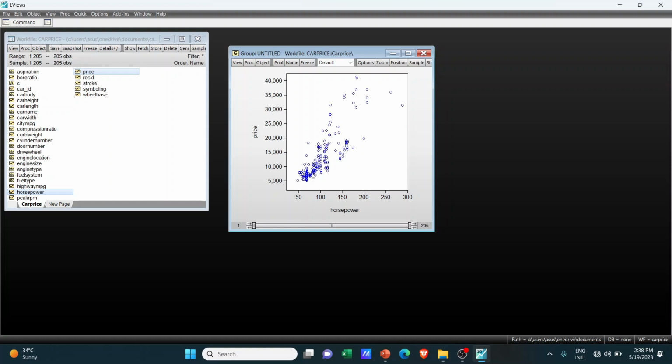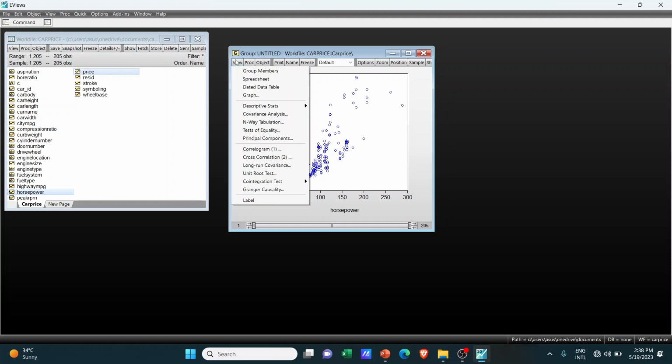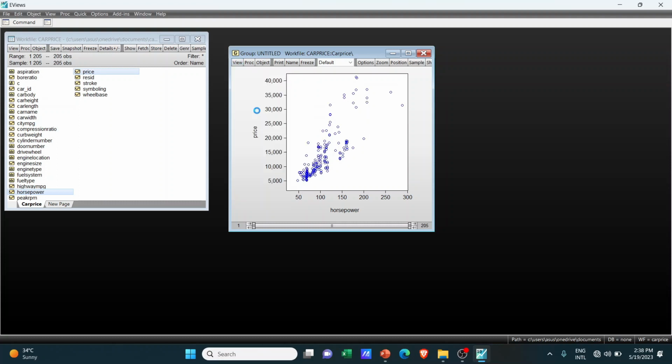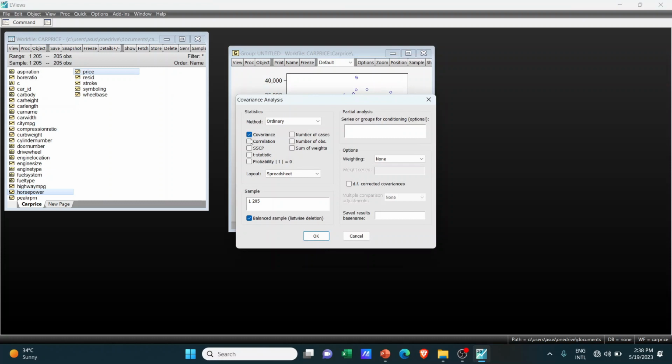So yes, you can fit a regression line, but before that also, you need to check whether both the series are correlated or not. So to check the correlation, you need to go to view, then go to covariance analysis. Can you see here a correlation tab? Just activate that tab and deactivate the covariance tab.